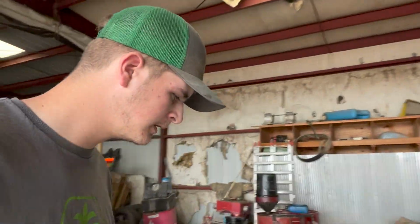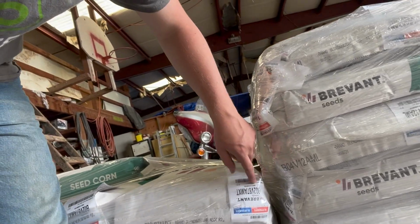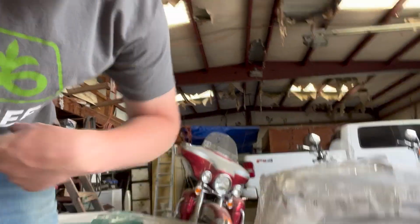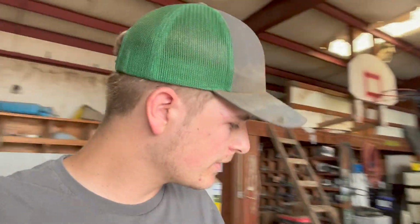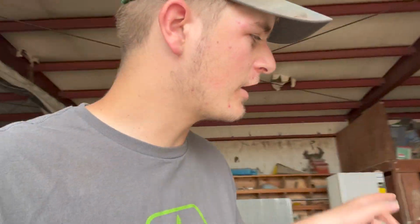And then there's also this one, a BO2V87 AMXT. That is a little bit of a cheaper one. I ordered it like January or February because it's kind of last minute that I decided to do that. But I have one circle that was corn last year. The grass is kind of still pretty bad in it, so I'm gonna do that one again. And he said that one's a little bit better to do that on.